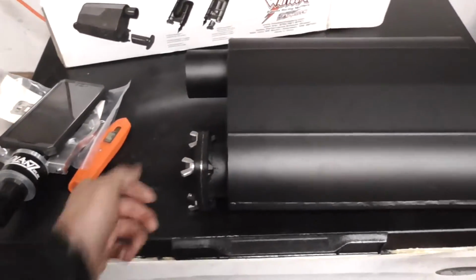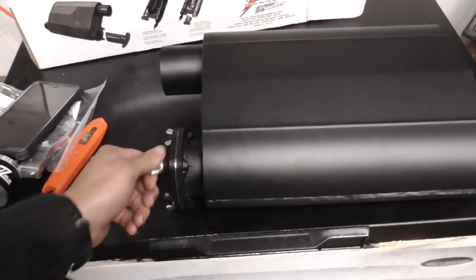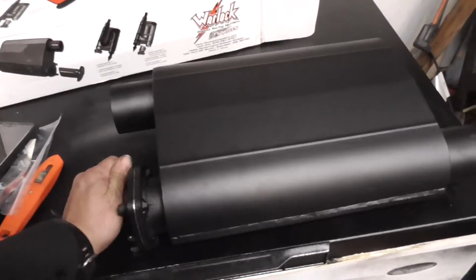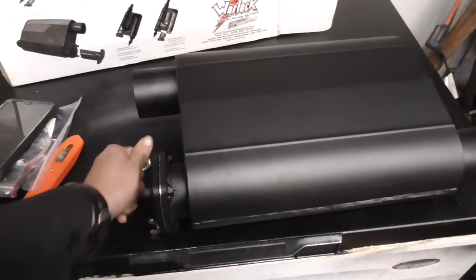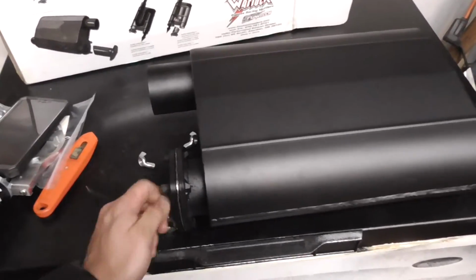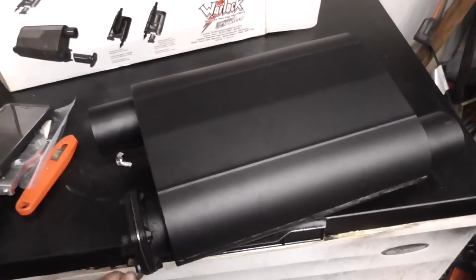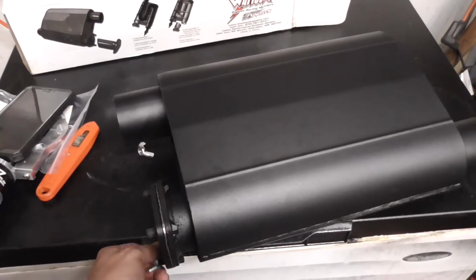I'm going to take this off in a minute, or I might as well take it off while I'm talking. But I decided to go ahead and do a video on this because I don't see any videos of these online or any decent pictures of these online, so I wanted to get this out there so somebody can see what these mufflers look like. Because, like I said, I was looking for detailed pictures, and all I was seeing was renderings. I wasn't seeing any physical pictures.